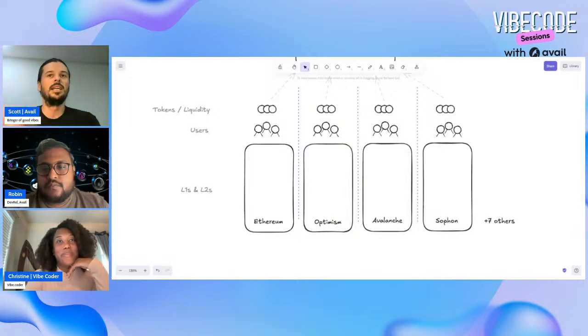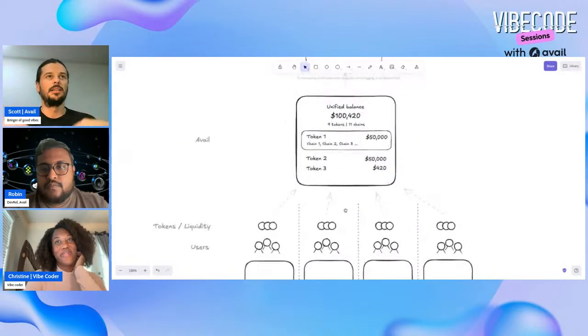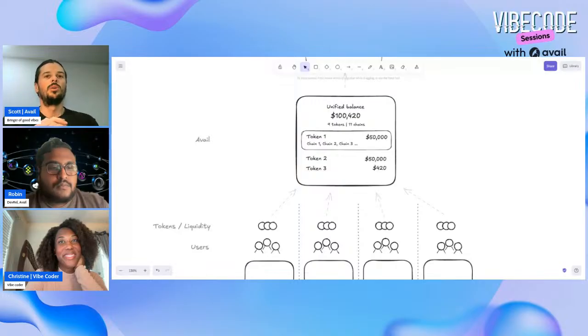Basically, Avail is solving this problem. This will come through when we jump into the vibe coding session, but this is what's happening in the background. We have all these assets on all these chains.